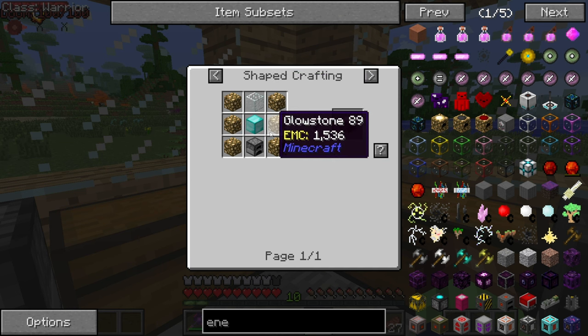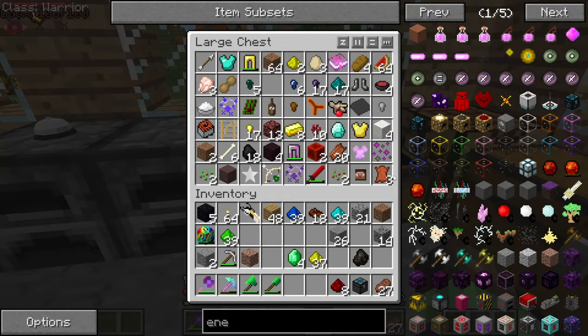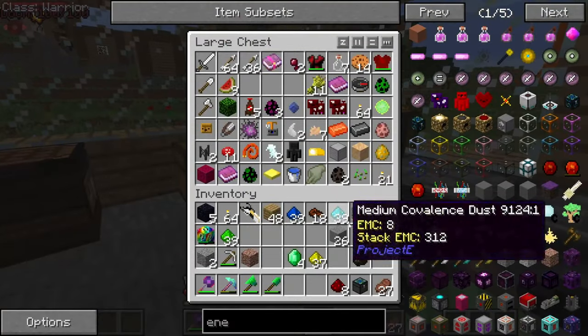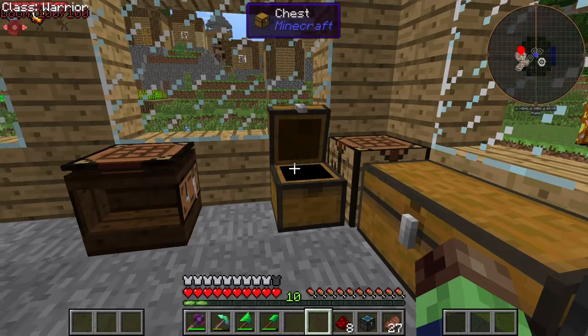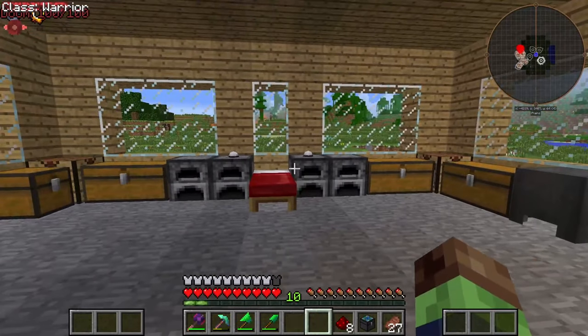Okay, we're going to go on a massive mining trip. I need my alchemy bag. Stored it away somewhere, and I can't find it. What we're going to do is we're going to grab our alchemy bag. We're going to go on a massive mining trip, and we're going to bring back a load of resources, guys.